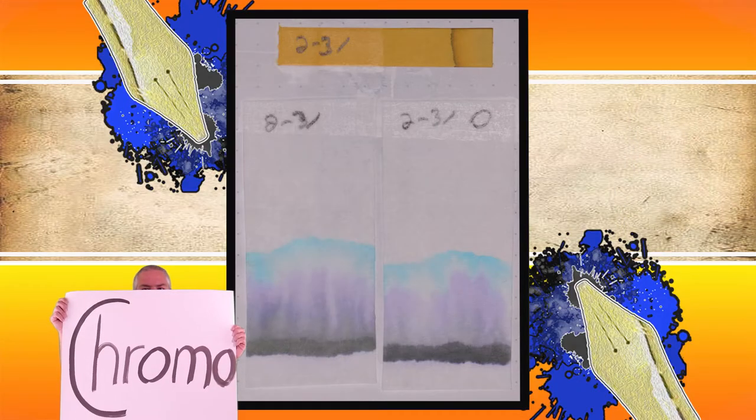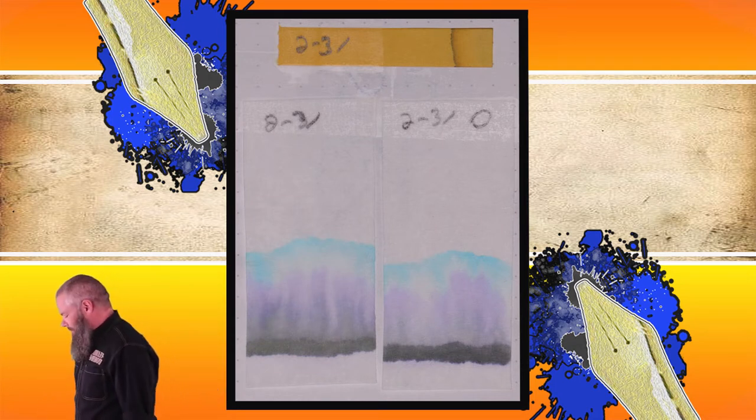I agree with Vita that I've learned a lot by doing multiple chromatographies. The one on the left is done the standard way — a line of ink put immediately into water for 10 to 15 seconds. The ink really bonded with the paper quickly; the gray is there and not budging much. But as it pushes up, we see a purple — a very light purple — then a water separation, and a very bright turquoise green at the top. The one on the right was let dry for 10 minutes before dunking in water. That gray is much more set and barely moved. The purple pushed up is lighter, but that green across the top is more noticeable and still has the water separating it from the purple.